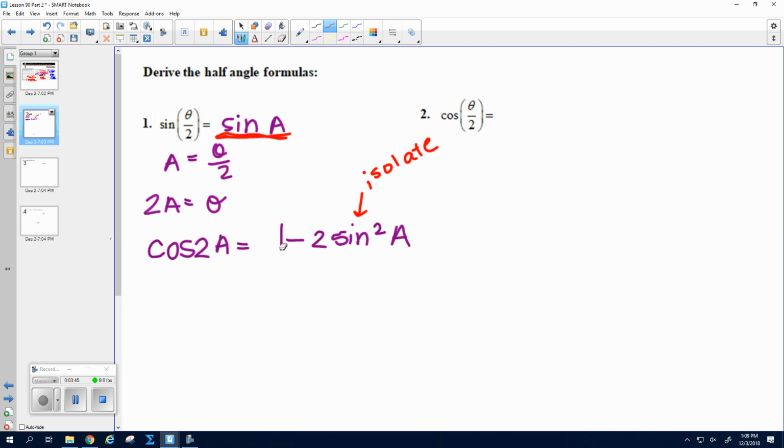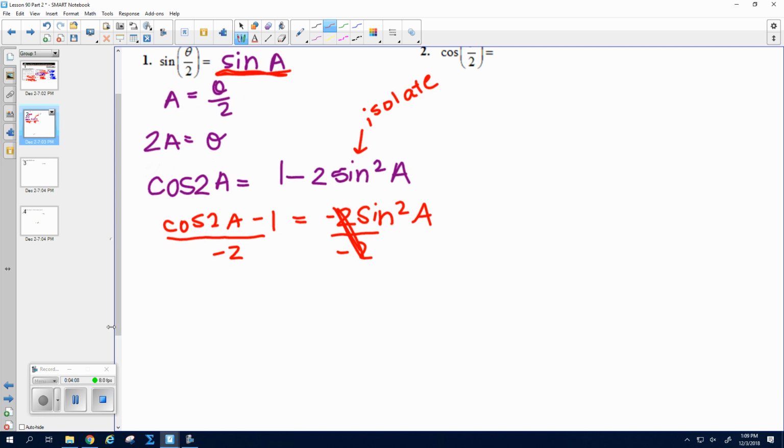Okay, so that means I'm first going to subtract 1 from both sides. So I have cosine 2a minus 1 equals negative 2 sine squared a. And the next step would be to divide by negative 2 on both sides. Okay, and because I'm dividing by a negative, I'm going to switch the order around, and I'm going to divide the negative out. So like if I'm dividing by a negative here, it's going to make this a positive 1, and I'm dividing by a negative here, it's going to become a minus cosine 2a all over a positive 2. So I'm switching all the signs so that negative 2 becomes a positive 2 in the bottom. And I'm also switching the order so it looks more like the formula that we're trying to get.